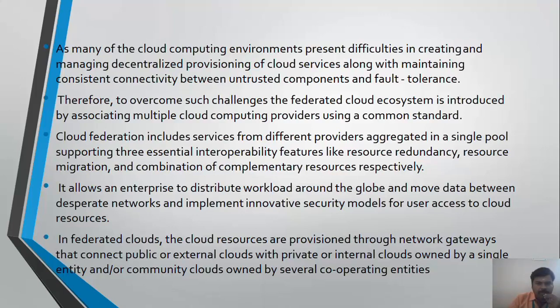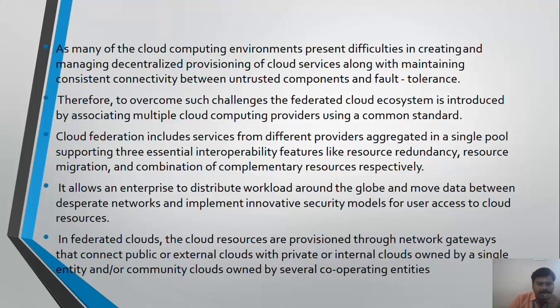So the federated cloud ecosystem is combining all the multiple cloud computing providers under a common platform. That is, we call it a common standard. So cloud federation includes services from different providers aggregated in a single pool, supporting three essential interoperability features: resource redundancy, resource migration, and combination of complementary resources respectively.